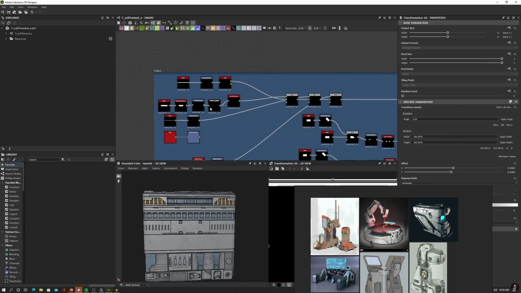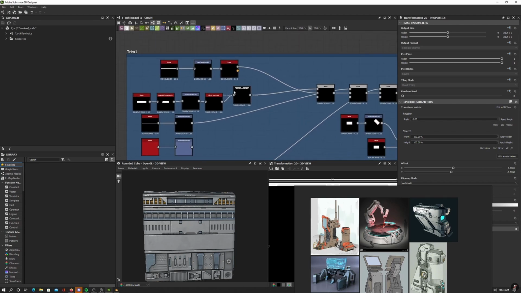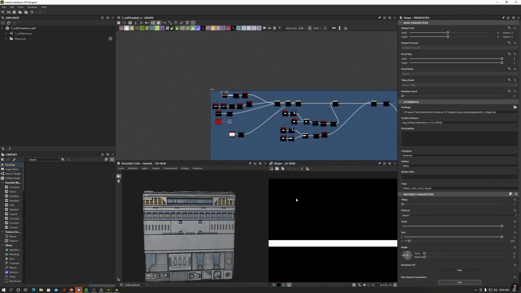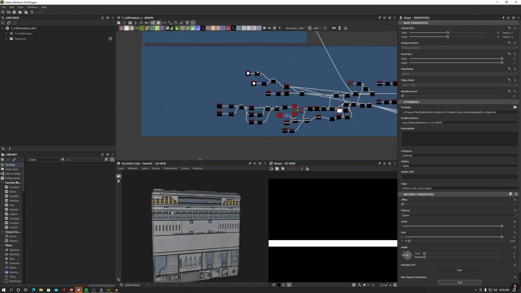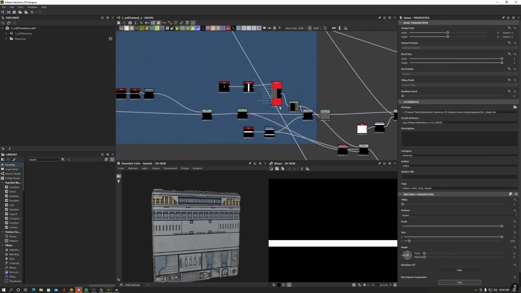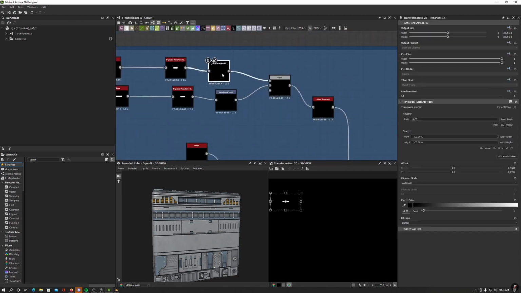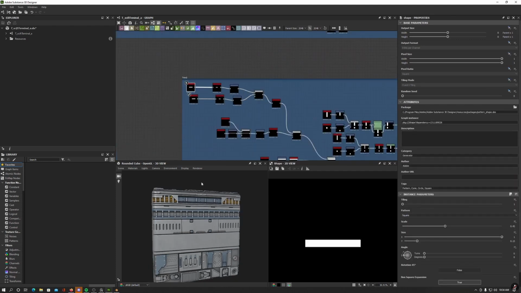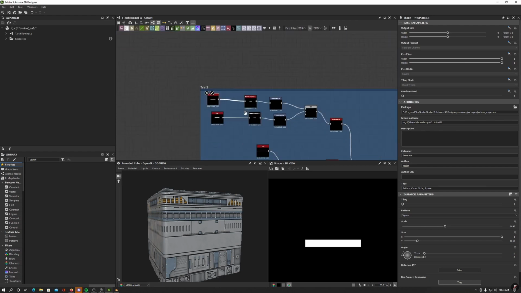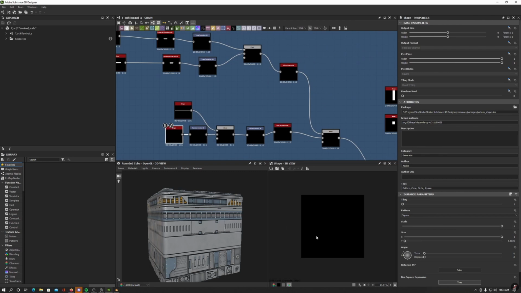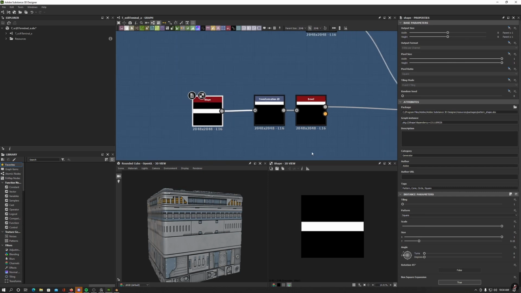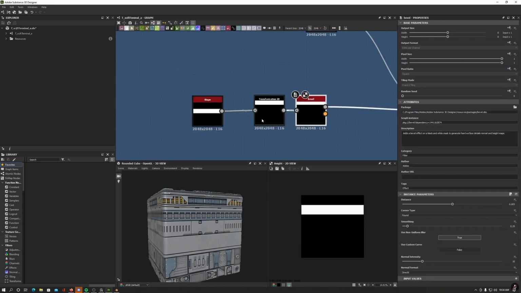All right, so I'm just gonna dive in a bit here and show you the process that I used when making the actual trims. I'll start with this one right there. What I like to do first is pick out the sizes, lay them out, and I use just a regular shape node for it. So I'll grab a shape node, I'll use a square, and then I'll transform it to where I want it to go.